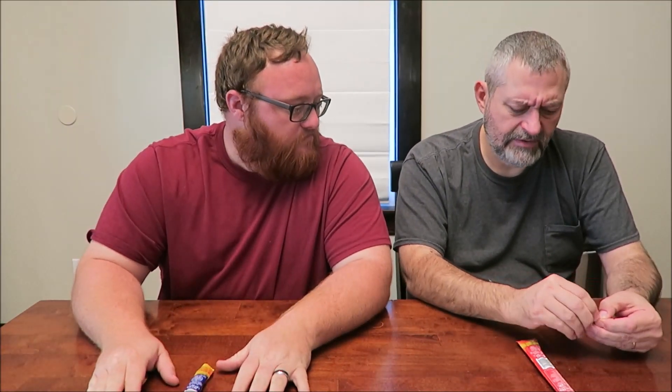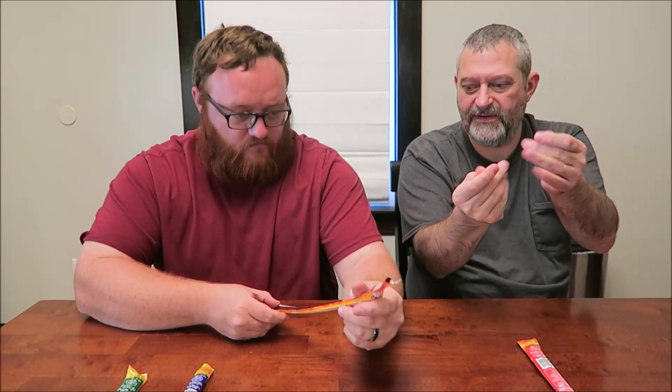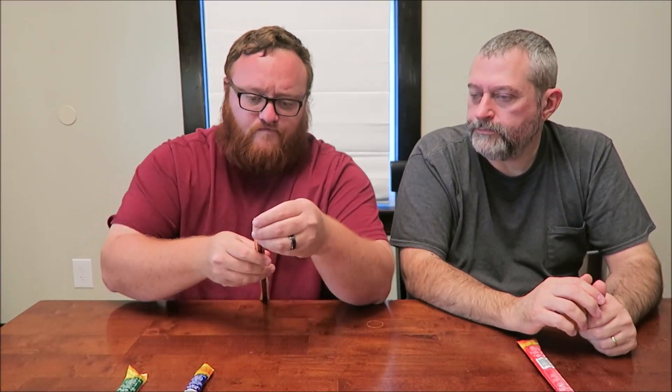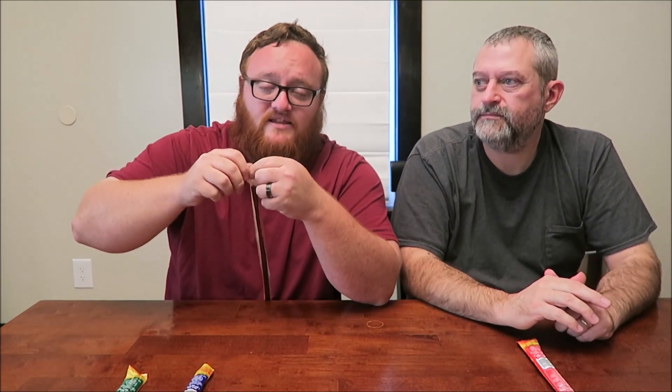So this one's the nacho. It's probably going to taste like melted cheese. I don't know how you're supposed to open them. My fingers are greasy after the first one. I can't get any grip — it's slippery. There are no perforations. We might need some scissors, or I'm going to use my teeth.